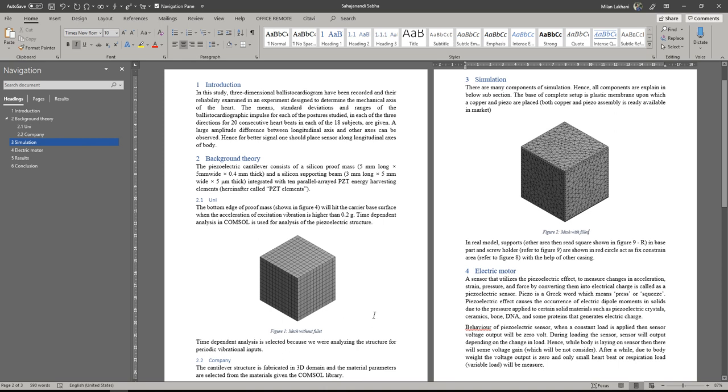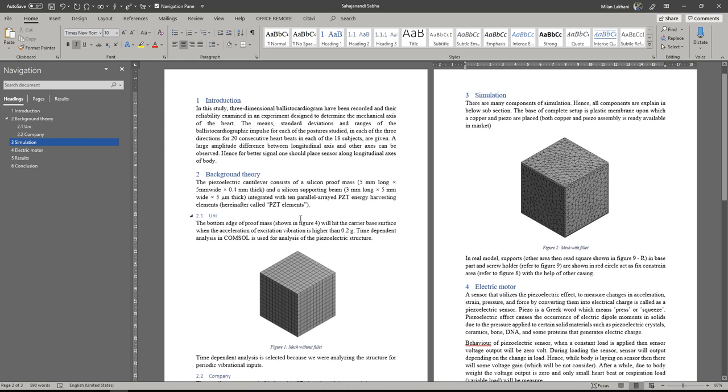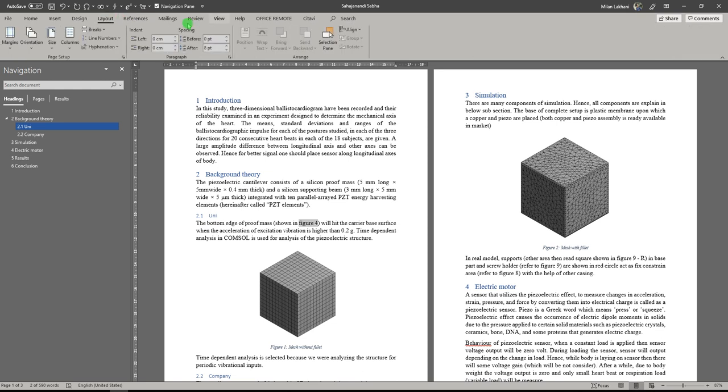Now after doing this, you don't want to write the figure number manually. That's not the efficient way, because it will not link it, and when you change the paragraph or maybe the section or chapter number, it will not be updated automatically. So what you have to do is, you want to write the figure number here, then click here, or maybe like I have selected this one, so it will replace it.